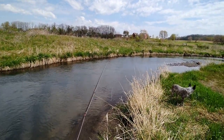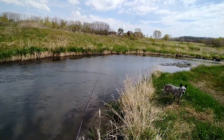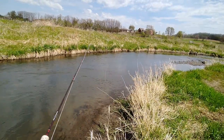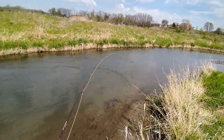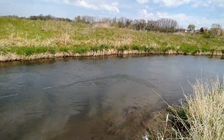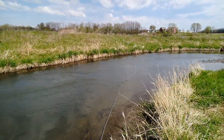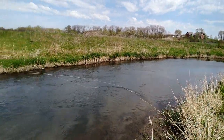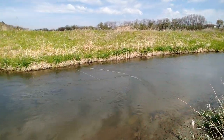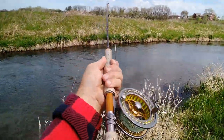And it's all the whippiness of that 12-foot two-weight rod that gives me all that added loading to be able to do all of this just effortlessly. It's so light. And then when I get a fish on, it feels nice. I can still feel those little fish. So it still feels like I'm fighting something. John Kuhn was brilliant when he came up with this Angler's Roost 12-foot rod, or 11-foot actually, 11-foot two-weight. It's absolutely phenomenal for rivers like this. You can dangle if you need to dangle. You can do a two-handed spey cast. You can do a single-handed haul with it, this particular rod.